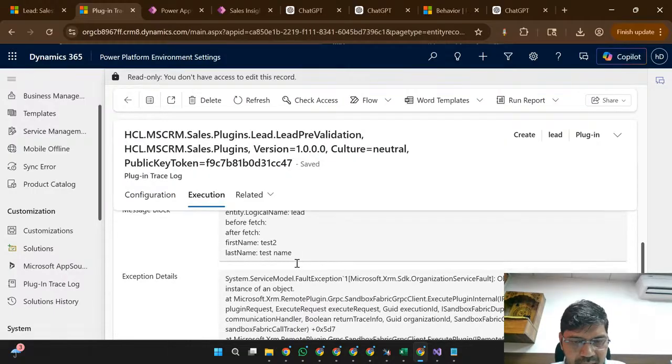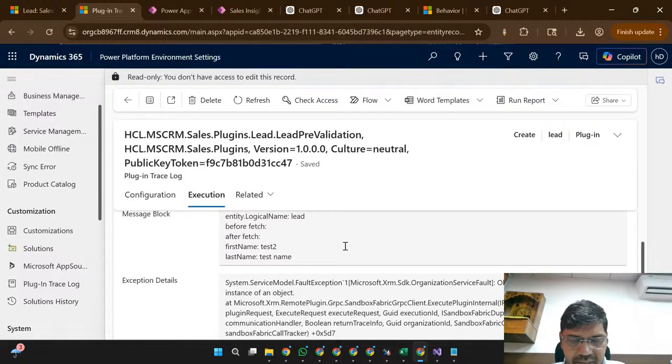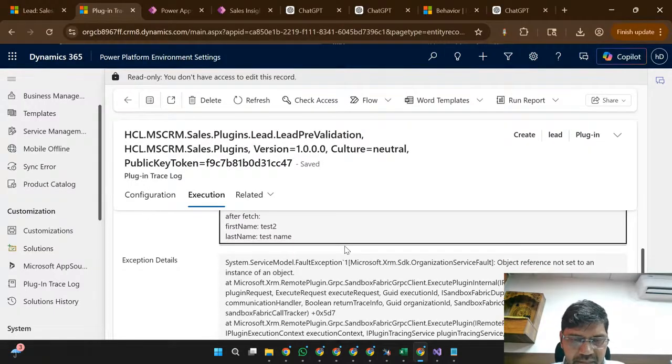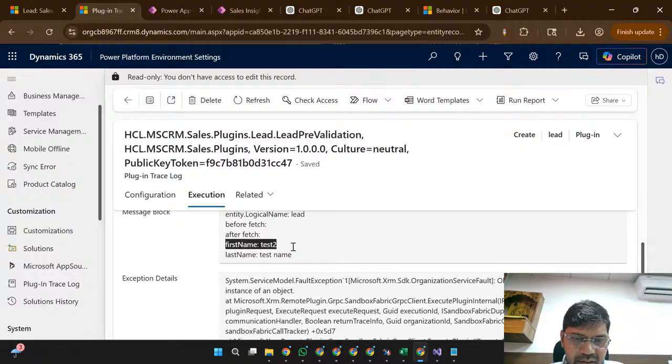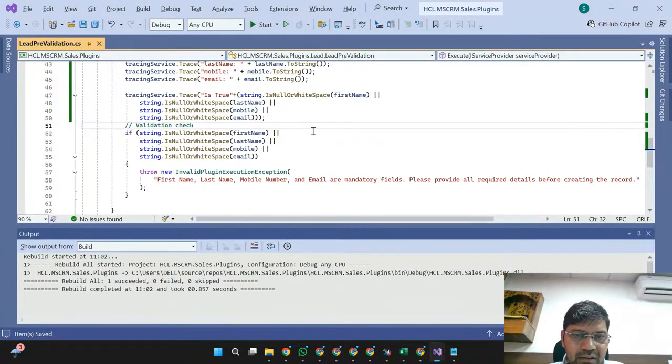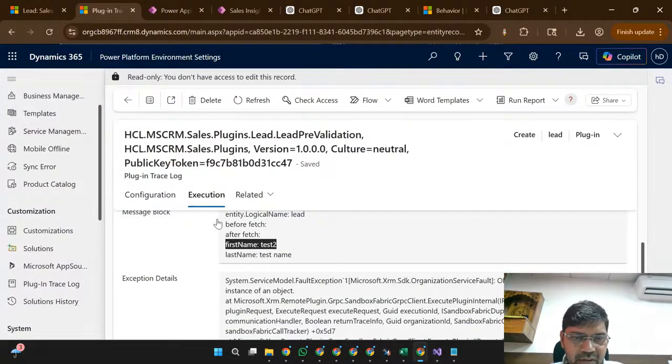First name, last name, before fetch, after fetch, and then it is showing those values.